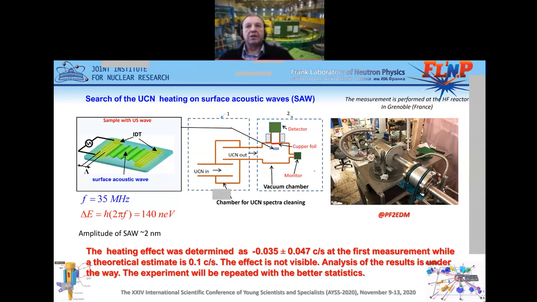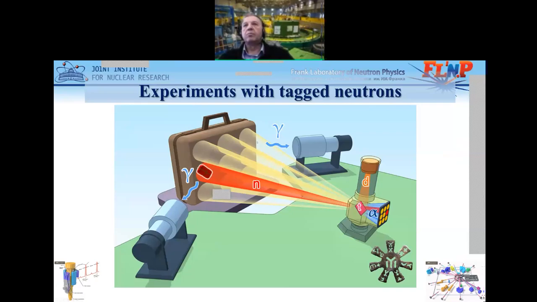We are continuing the research in the field of ultra-cold neutrons. I told you that ultra-cold neutrons were first discovered in our laboratory, and up to now we continue this research. We are using not only large-scale facilities like reactors or accelerator-based neutron sources. We are also using neutron sources which are laboratory-size or table-size instruments, like this neutron generator. On this picture, you see a table-size device with a weight of several kilos and a power consumption of several tens of watts maybe. And this is a bright example of a neutron source, which comprises a very compact accelerator of charged particles, producing neutrons.